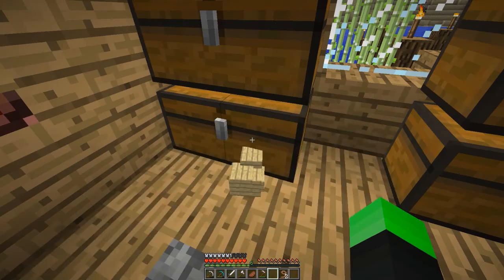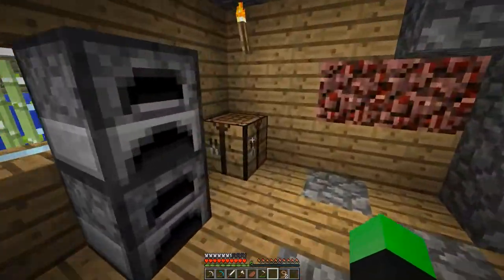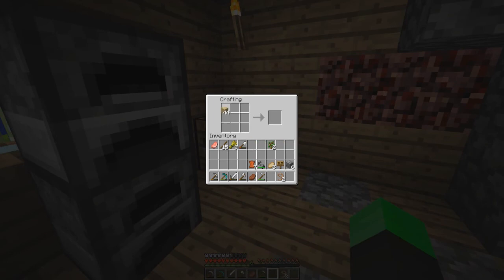Where's my wood? Where's my wood? Oh no! My wood just came out. Not that wood either. Did I forget how to make a fence? Oh no. I forgot how to make a fence. How do I make a fence? Oh yeah, I remember. Go like that, that, that. And you go like that. Oh yes.